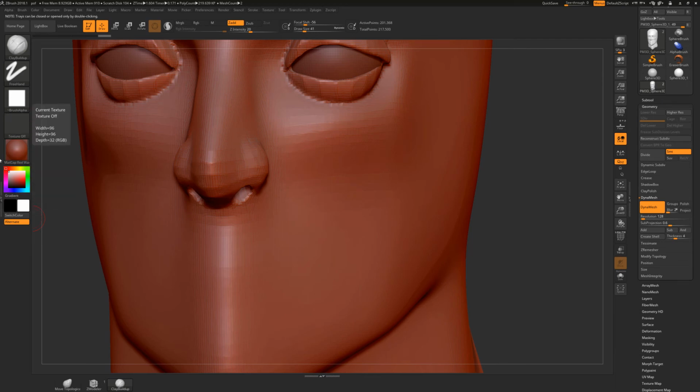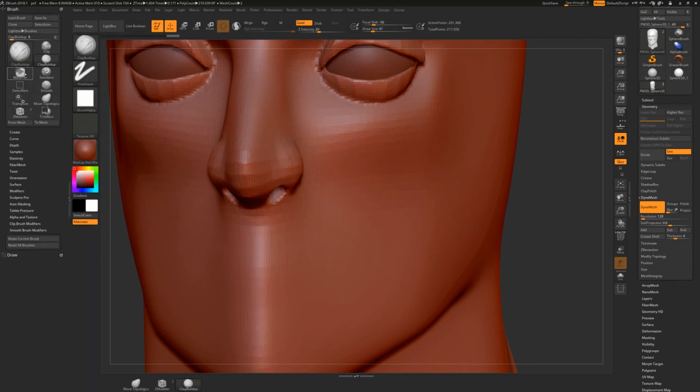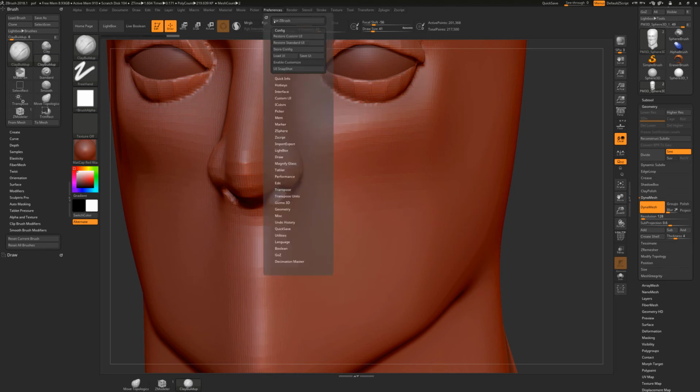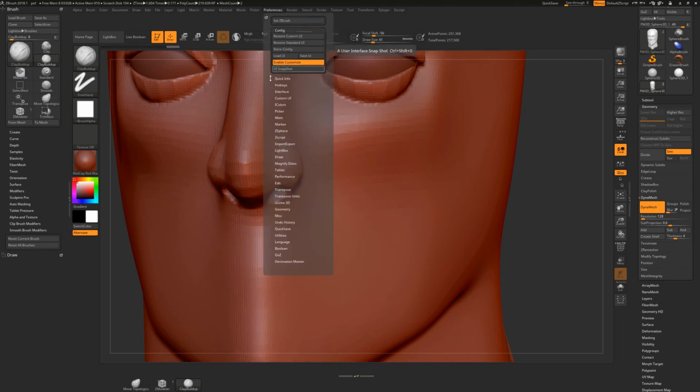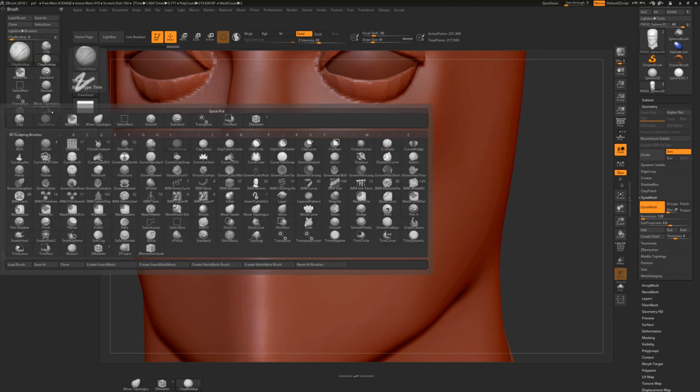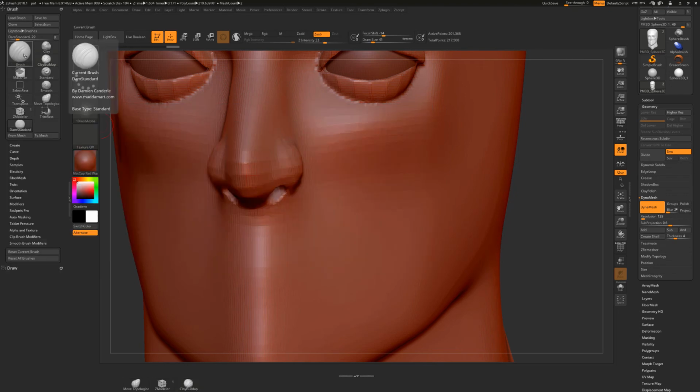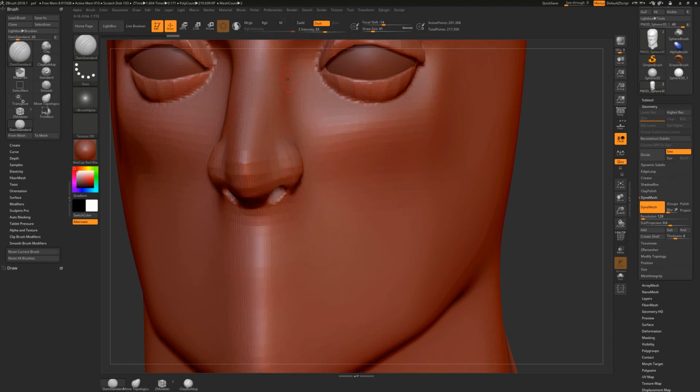So let's expand this out. We have our brush palette over here, and preferences, and then just enable customize. And then BDS, and you can see it adds it here. But over here, I'm going to hold Control and Alt and drag it down. Actually, let's put it in this front slot. And then let's just turn it off, just so that you don't hit another hotkey that can play with that.